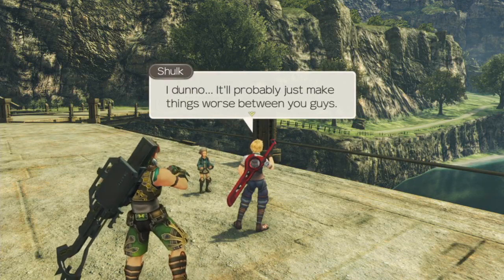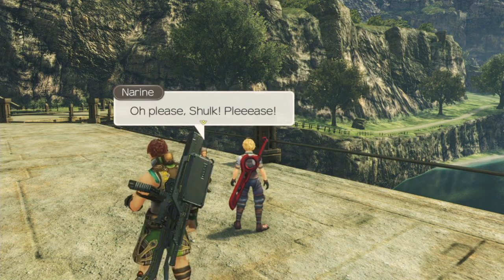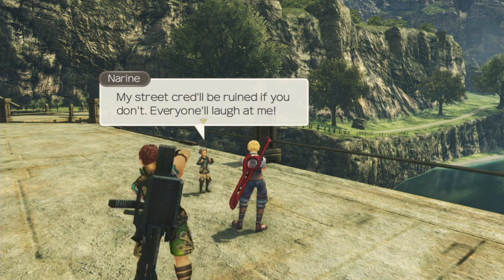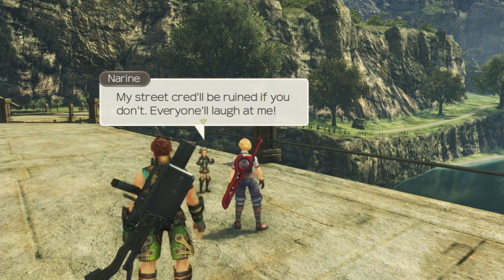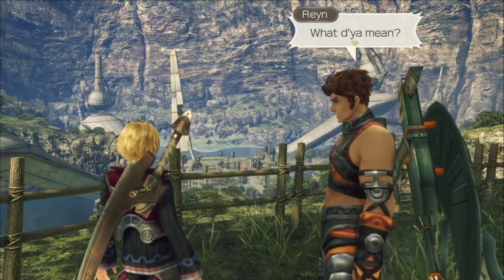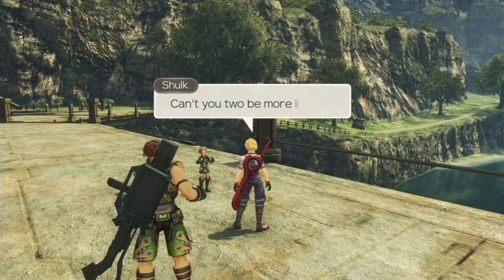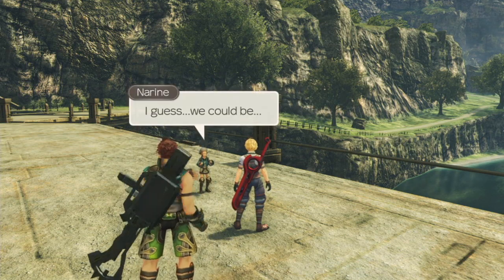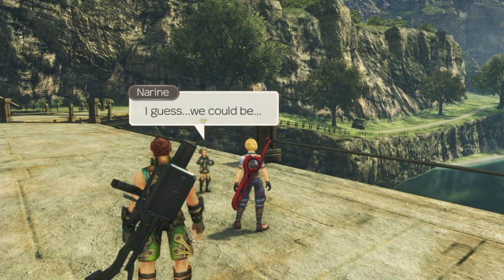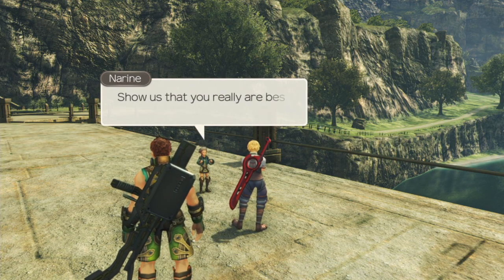I don't know, it'll probably just make things worse between you guys. Yeah, I'm not gonna deny that either. Oh please, Shulk, please. My street cred will be ruined if you don't. I think your street cred has already hit rock bottom after that display. Everyone will laugh at me. Me and Ryan never argue. What do you mean? Are you saying it doesn't matter if we ever became friends or not? No, that's not what I... Can't you two be more like us? I guess we could be. I'll promise to make up with Paola if you promise me something. Show us that you really are best friends forever.